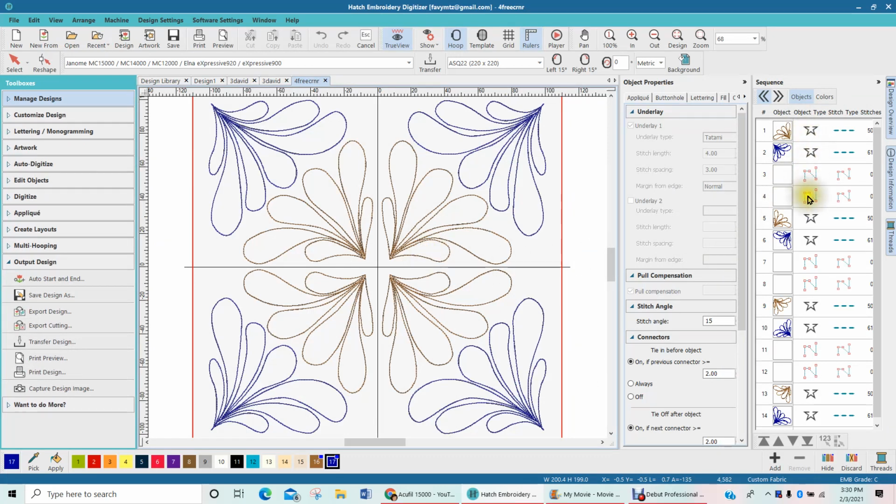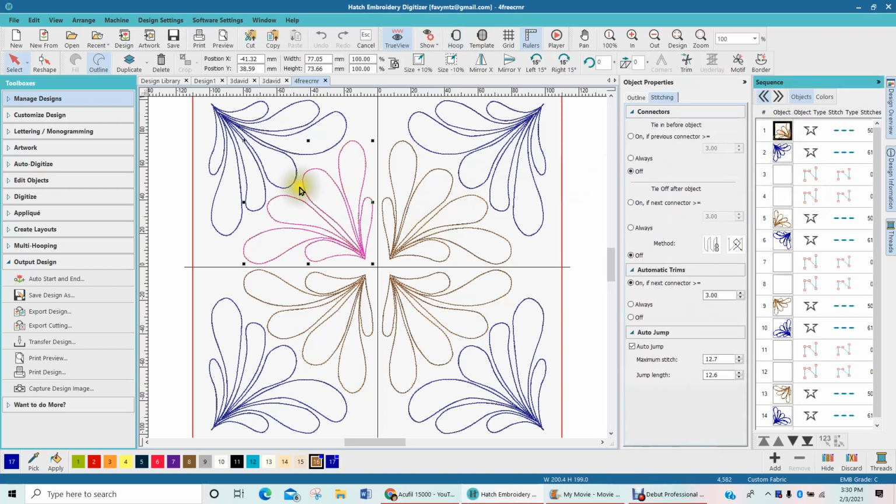We can see over here on the right side that it is looking at things and trying to interpret what they are. This, for example, is an open object. And this is a little like, I don't know what you are. It's called a mystery. Sometimes there are jump stitches or tie-ins and tie-offs or things like that. Let's just select this top one here, and that's this brown section of the design.